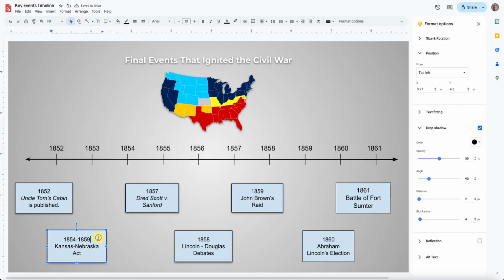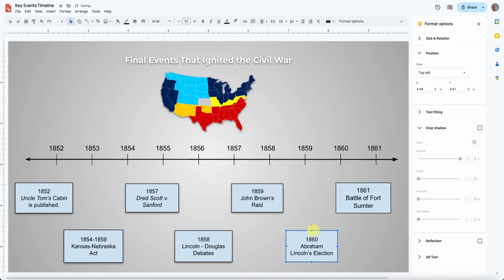And then from there I can click on the border of the shape, and I can use my arrow key to place them, keeping them already aligned, but just moving them a little bit. Again, click on the edge, get them into an area where they look okay. Okay, that looks reasonably good.